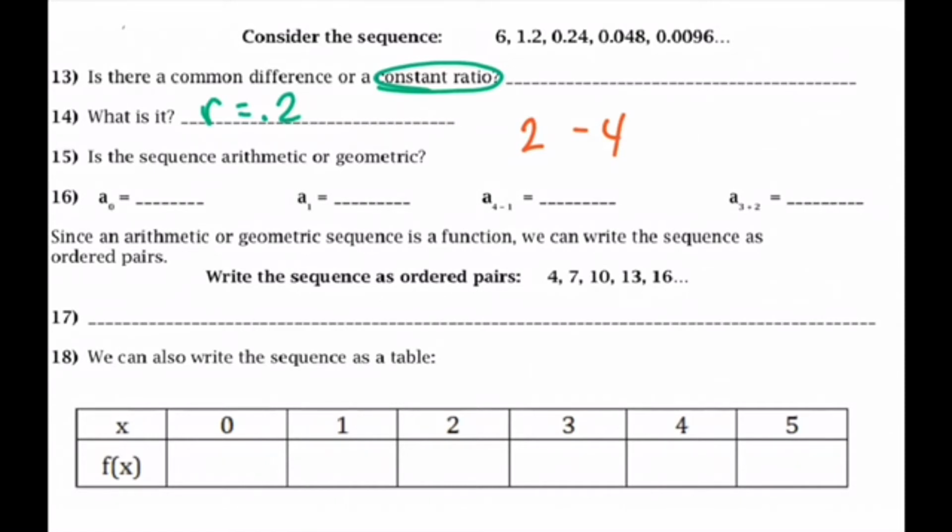Okay, then I'm going to multiply by negative 2 and I get what? 8. And then I multiply by negative 2. Okay, now if I graph this, it's going to be doing that up and down thing. Remember we talked about that back when we did exponentials?